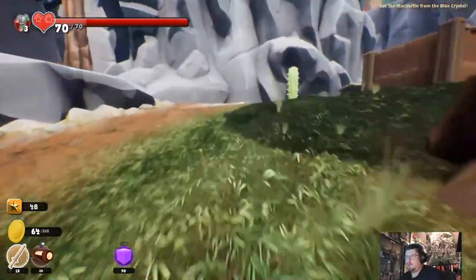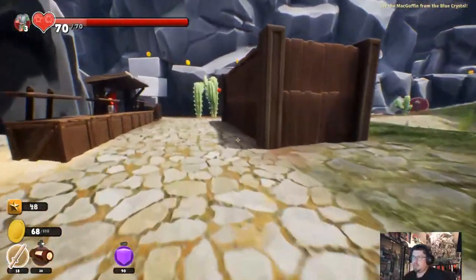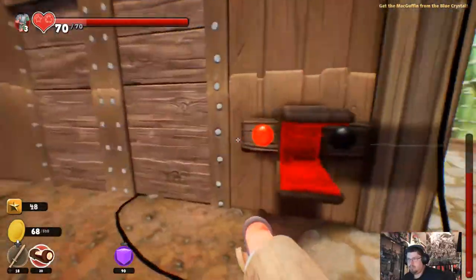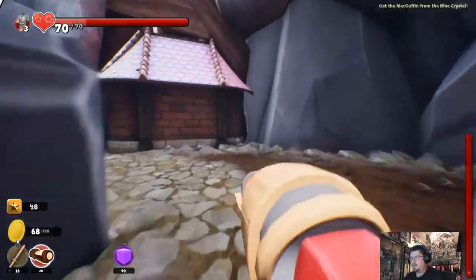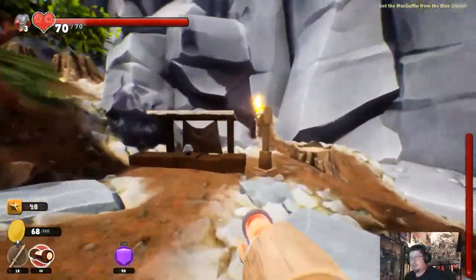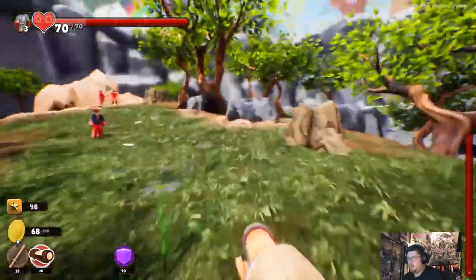That way. Let's go check out that way real quick. Okay. Need something red. Let's go back this way. I have an idea. Let's get that small rock. Or better yet, let's get this. This should definitely fit in there. Right there. Get a red flower.